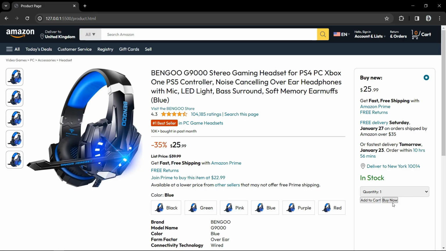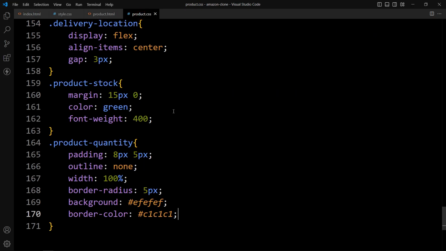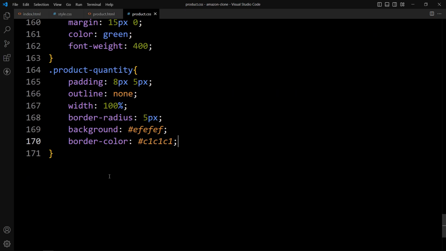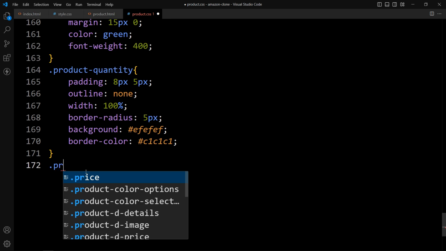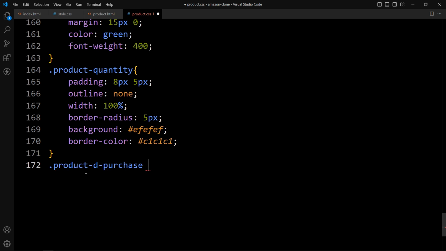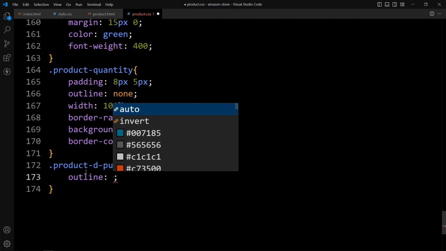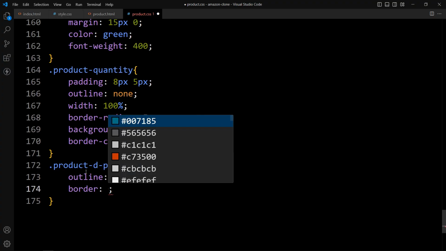Next we will add the CSS properties for these buttons. So just come back, open this product.css file. Here let's add that class name, product dot purchase, then .btn. So for this button, let's add the outline 0, or we can add none, then border also none.